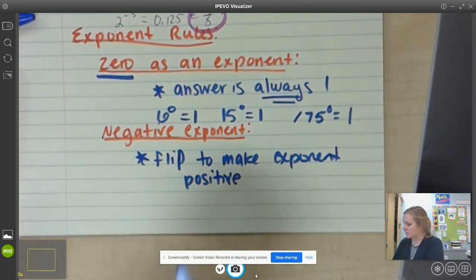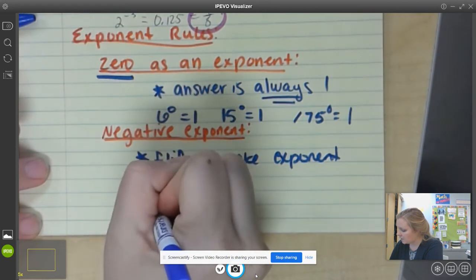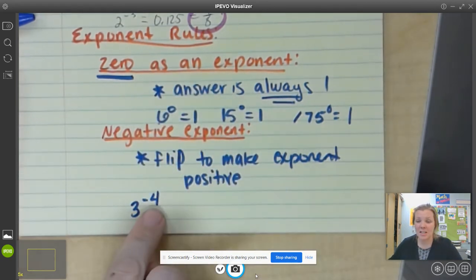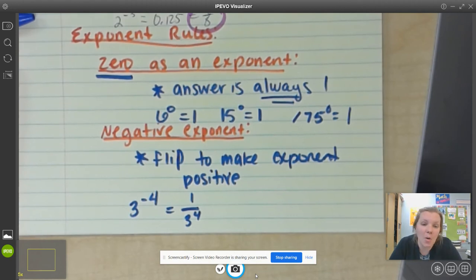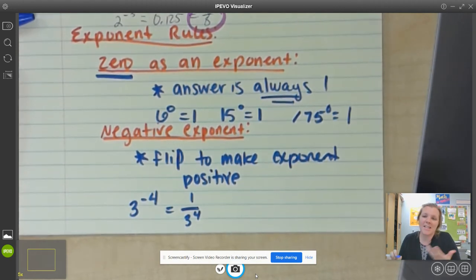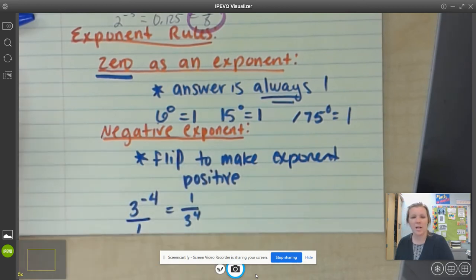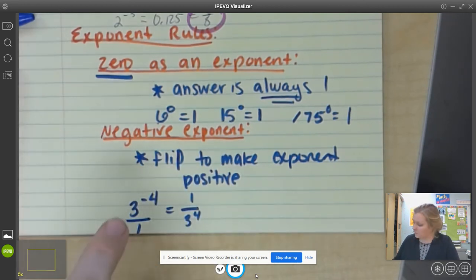I kind of think about it like this. If I have 3 to the negative 4th power, this exponent is unhappy. It's negative. It's very negative. Like if it's a person, it's angry. In order to make it happy, it wants to move downstairs. It wants to have a new home. So it's kind of like an apartment building. I mean, this is kind of a silly analogy, but this exponent is unhappy on top. To make this a fraction, we put it over 1. To make it happy, we move to the bottom, and then we could do the math.